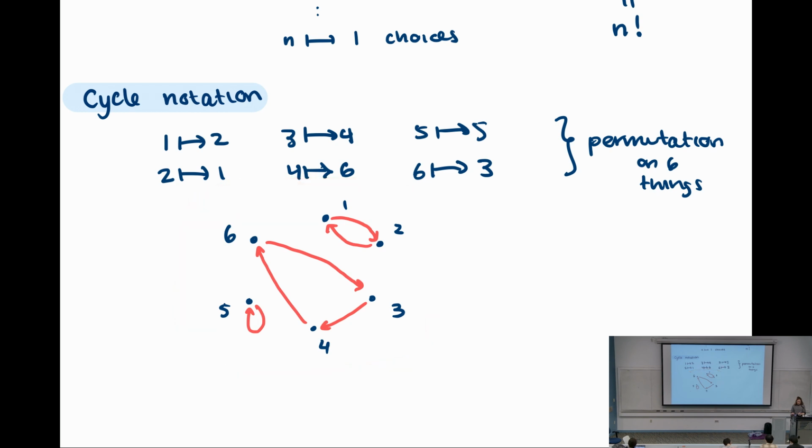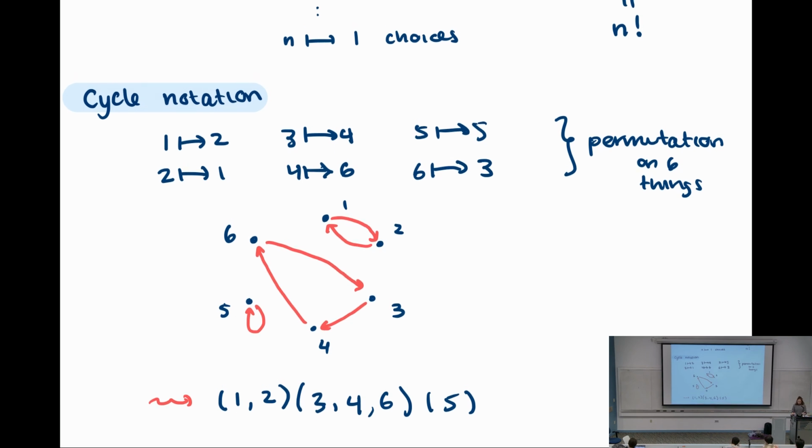So what I'm going to do is just put each of these cycles into a set of parentheses. From this, I would write 1 goes to 2, and then implicitly 2 goes back to 1. And then my next cycle would contain 3, 4, and 6 in that order. So 3, what does this mean? 3 goes to 4, 4 goes to 6, and 6 goes to 3. And then lastly, I would also have that 5 is contained in its own cycle.